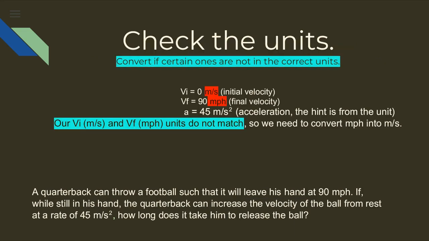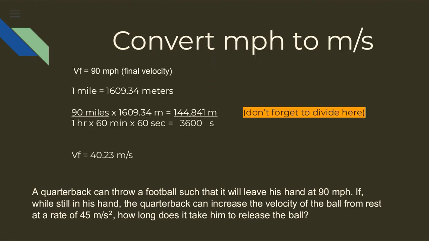Moving to our next step, we see that miles per hour and meters per second do not match. Until both of these are the same units, you can't plug them into this equation, unless of course you want to be wrong. So we're going to convert miles per hour into meters per second. Every mile is 1609.34 meters, so we multiply 90 miles by that amount to get the value in meters. We also have to convert one hour into seconds, which is equal to 3600 seconds. Don't forget to divide the meters by the seconds in order to convert 90 miles per hour into 40.23 meters per second.